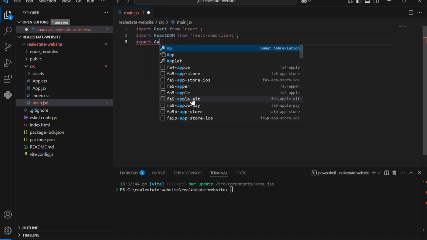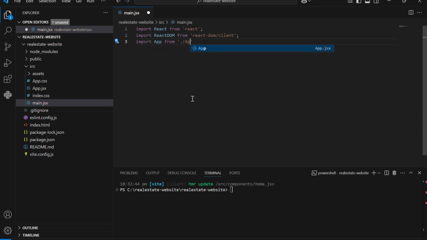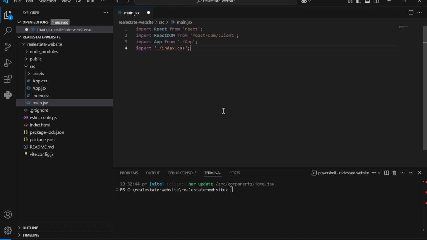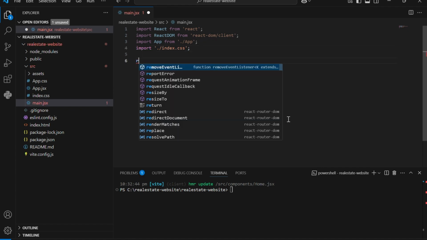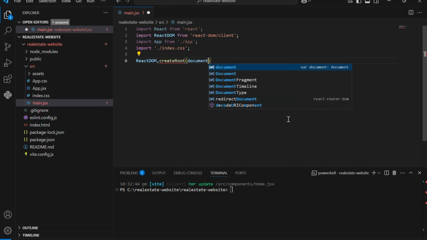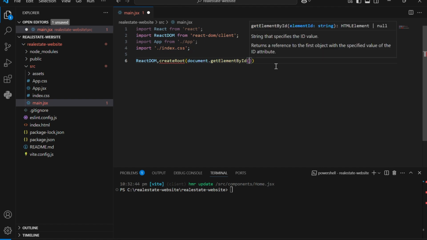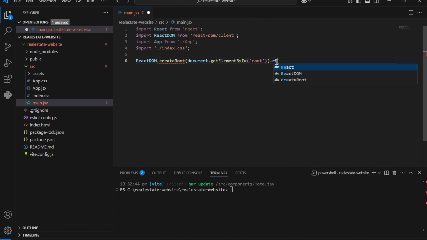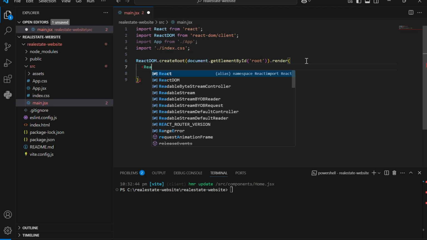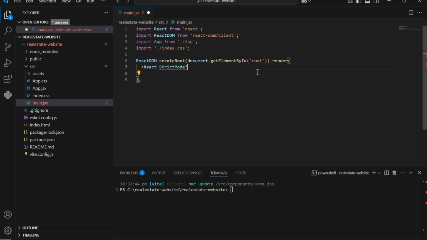Now type this code. This code is telling the browser what to do when the app starts. First, it imports React, which is the core library used to build user interfaces. Then, it loads your main component, app.jsx, which is where all your website content will go. Next, it applies your custom styling from index.css, so any personal styles you write will be included. And finally, it imports Bootstrap CSS, giving your website access to built-in styles like buttons, grids, and layouts, making everything look clean and professional without writing too much CSS.